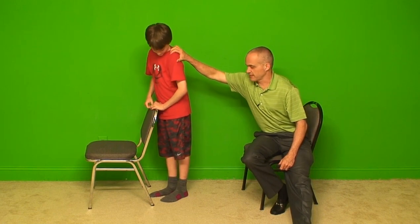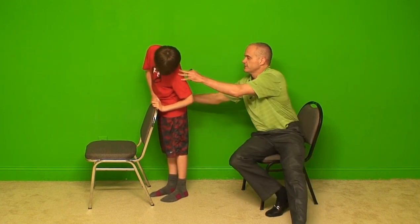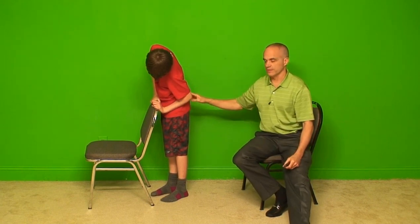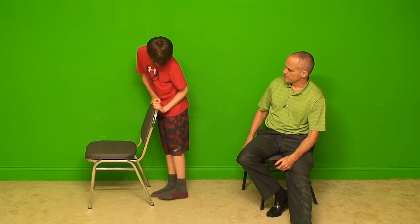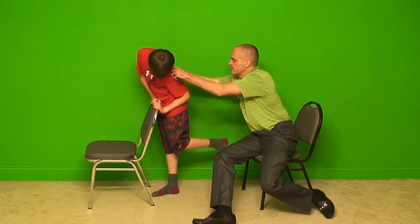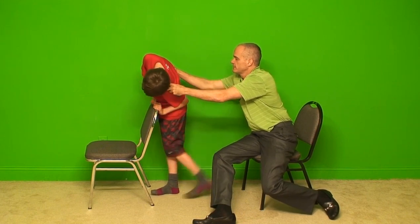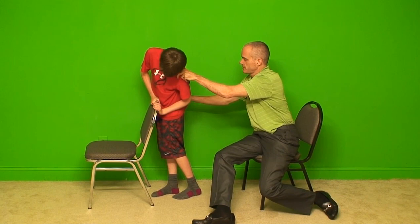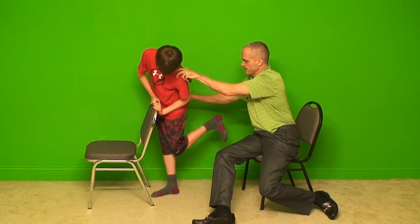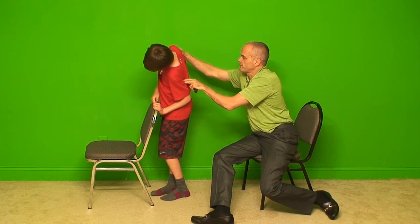So can we do a technique in which we just have him side bend this way? This is a self-Mulligan almost. Now kick a bunch up like that. Does that bother you at all? A little bit. Okay, kick it up. Now let's see whether we can get it perfect where it doesn't hurt too much. Now rotate a little bit into it — rotate either that way or rotate a little forward — and kick that one up. Good, relax. And again, go forward with it. Which one's easier?